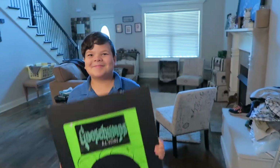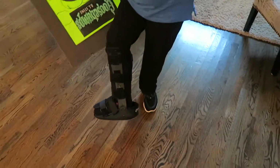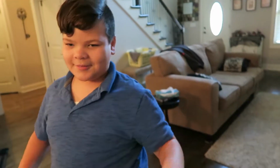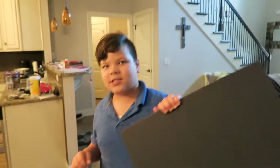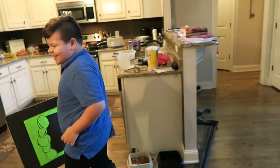Hey, look who's home. Oh, a Goosebumps book is home. Hey, there he is. Hi. What's on your foot? I got a boot. Because I fractured my growth plate and I twisted my foot and it slammed on the ground crooked, and it cracked my growth plate. Ooh. Well, that's helping you feel better, right? Yeah, it doesn't hurt that much. What'd you nickname it? Booty. I named it Booty. Don't judge me.